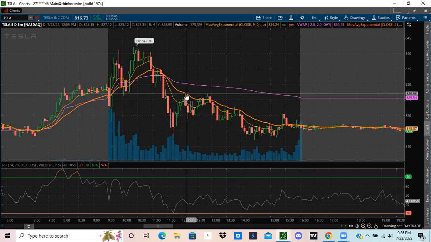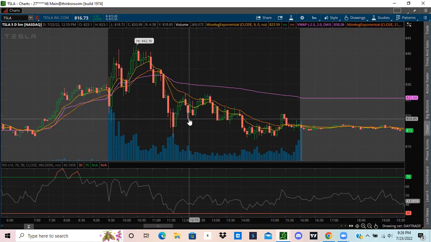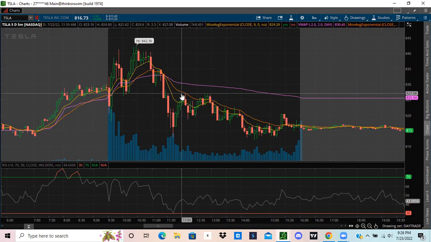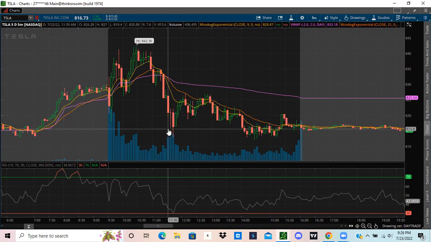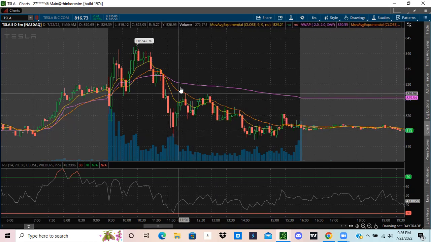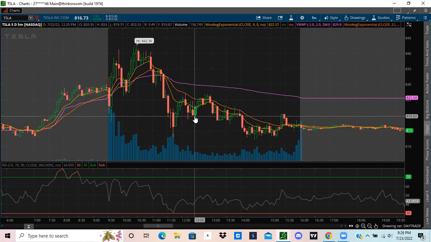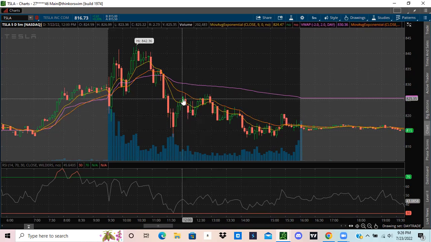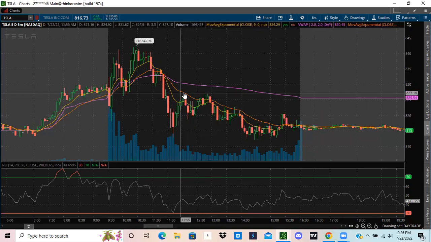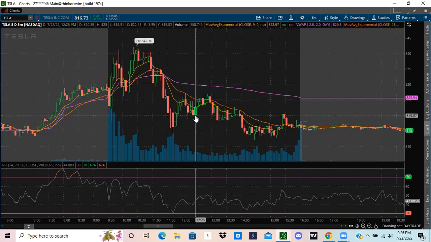Tesla went from 825, okay, all the way down to 818. All right, that's a 7-point move. If you're playing option contracts, and let's say you're up here buying right when it's around 825, 826, and you get the 825 put options that expire, let's just say like weeklies, okay, and then they go 7 points in the money when you bought them a dollar out of the money.